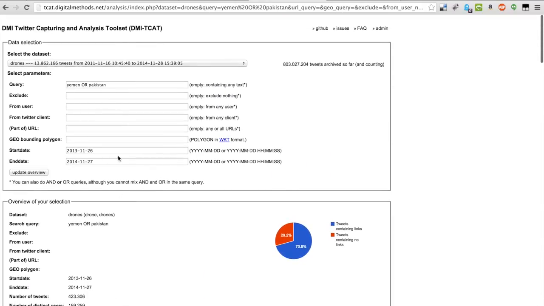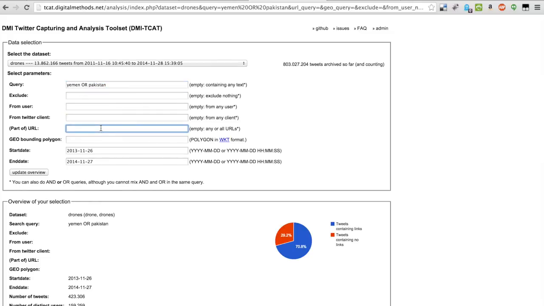So apart from making a sub-collection of tweets which contain additional keywords, it is also possible to exclude tweets containing specific other keywords. So for example, I might have put Amazon in this box to make sure the tweets are not about Amazon parcel delivery. Also, it is possible to just see the tweets for a specific set of users or tweets sent from a particular Twitter client like TweetDeck or Twitter for iPhone. And note that these filters are cumulative.